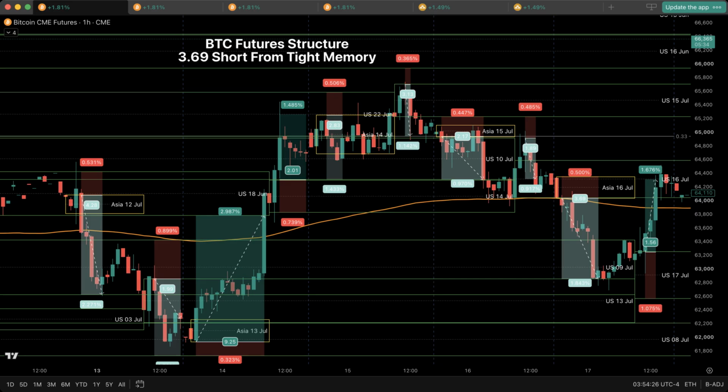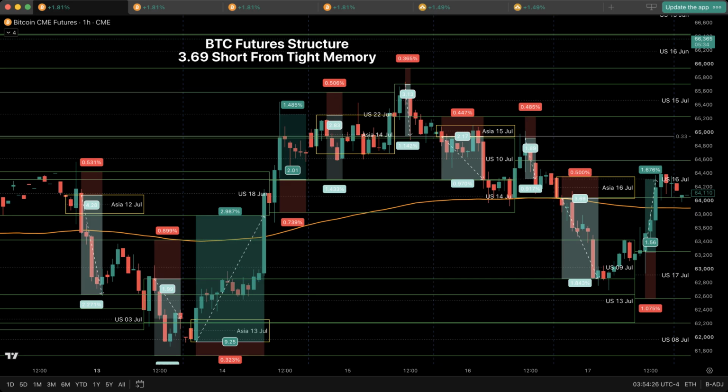The first target sits at July 9th U.S. session upper boundary. Why there? After the Asia lower boundary fails, price moves into old July 9th U.S. memory. July 9th U.S. upper boundary is the first working destination. It can react. It can slow the drop. It can make shorts protect profit. So the first target belongs there.